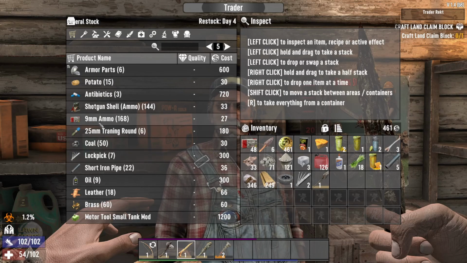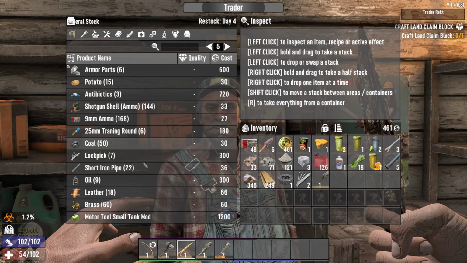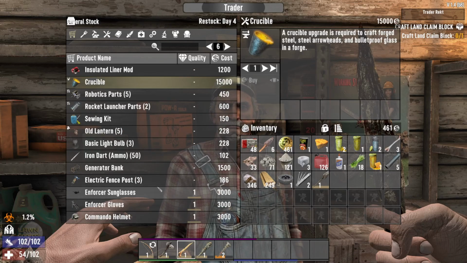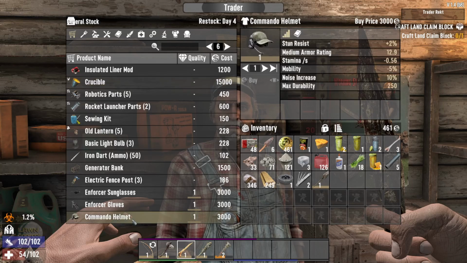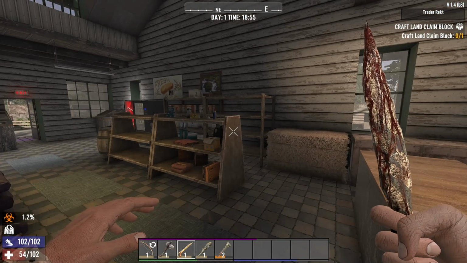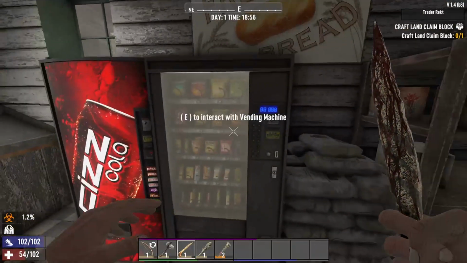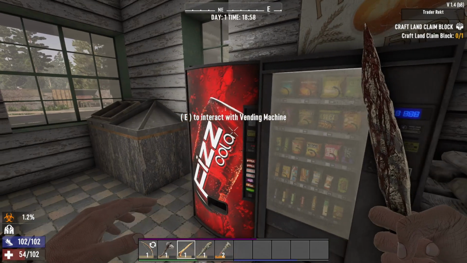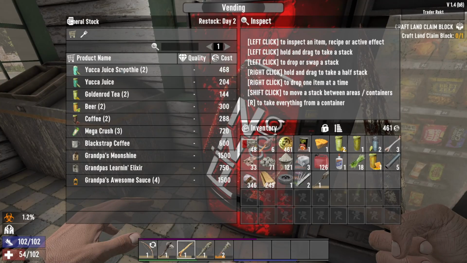I'll have to do a little better with not getting hit so much. There's a crucible already. Okay. Thank you very much, and now you can go fuck yourself. He's always so... He has such a way with words, you know?